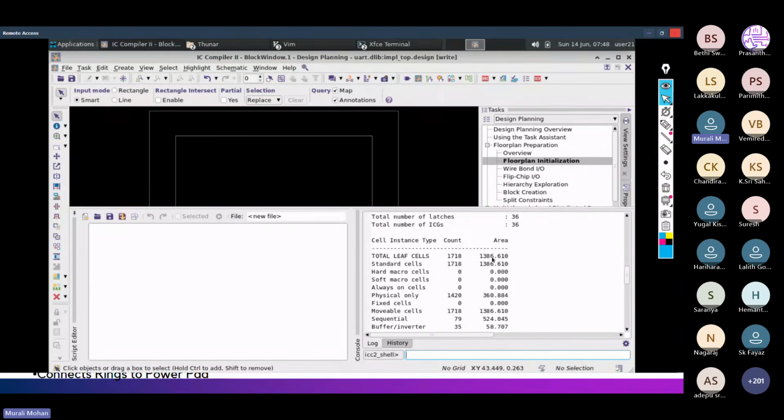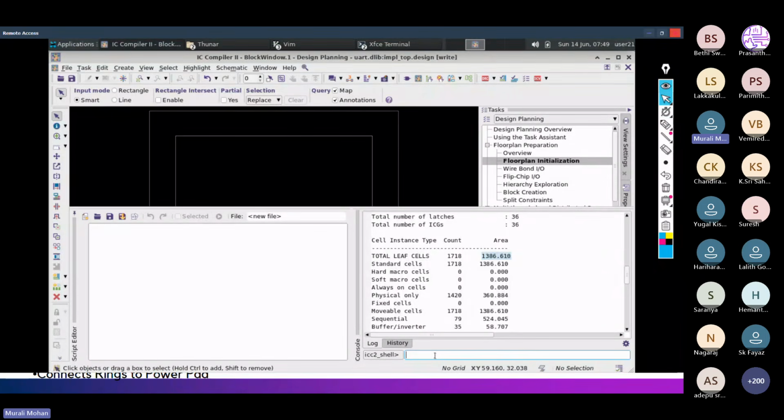Total leaf cell area and everything, the total area, you are going to get. You want to take this area and give it as a standard cell utilization, like core utilization. Like before we saw the formula, right? Standard cell area plus macro area divided by total utilization. So like this we want to give and we will get a certain numerical value. For that we want to write the command or we can draw the customized thing.